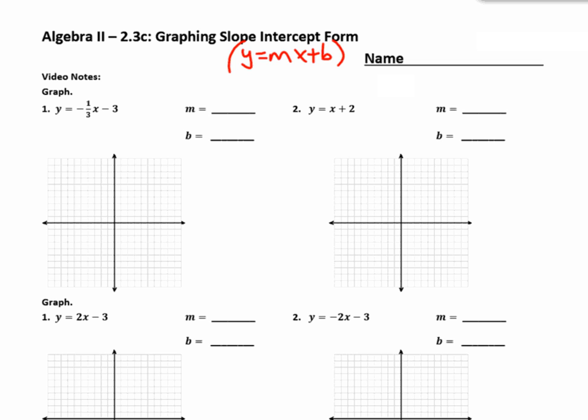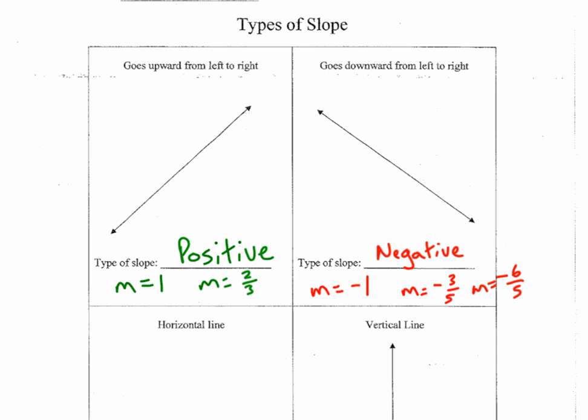So there's a lot of checks that can happen here when I'm going from an equation to a graph. And here's really the first one. The type of slope. If I have a positive slope, that line's going to go up from the left to the right. If I draw a line that goes up from left to right, it should have a positive slope. If it does not, then you've done something wrong. The same thing if you've got a negative, that's going to go downward from left to right. If I look at the line and it goes downward from left to right, it should have a negative slope. If those things don't match up, then I'm doing something wrong.